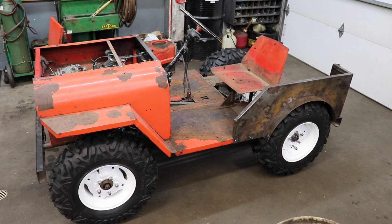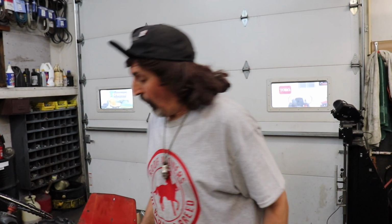Wow! What a difference new boots make. You know, put new boots on something, it can take the stinkiest turd and make it smell pretty again just by putting new boots on it. So I went with white powder coat on the rims because white kind of goes with anything and it still gives it that old school Jeep look, I think. So that's why I went with white.